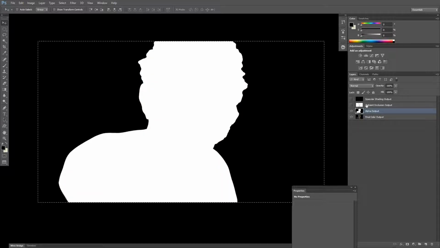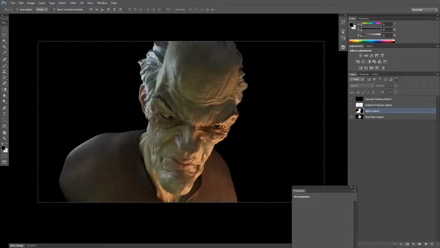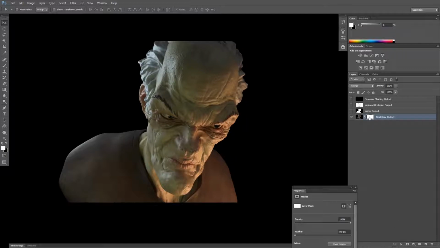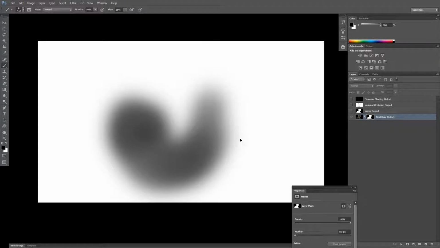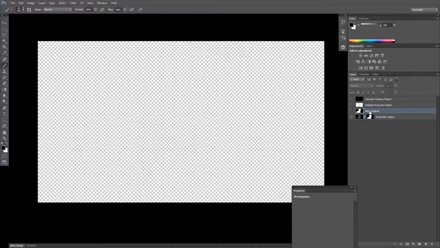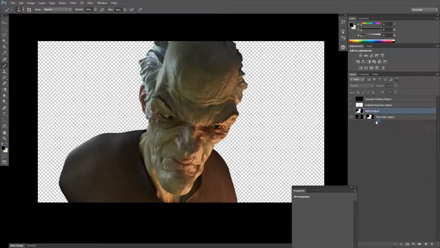So we do this. We go into the alpha layer, copy, simply hit Ctrl+C, making a mask here, but going to the beauty and hitting the mask icon. Then we need to copy it into here, into the mask. So we do this by holding down the Alt key and clicking on the mask. Here we can paint around it, all the kind of stuff we want to do. Or we can simply hit Ctrl+V and we get the mask. Perfect. So now it has a mask to it.